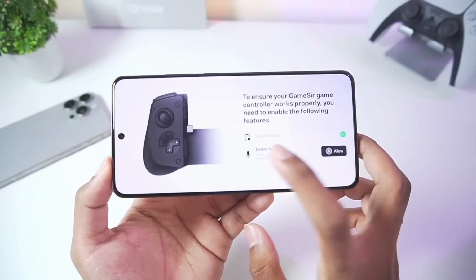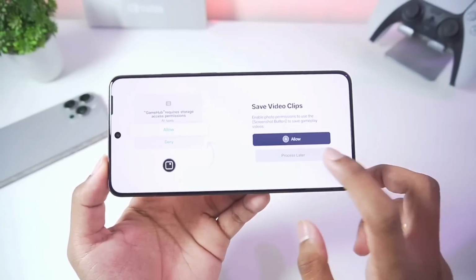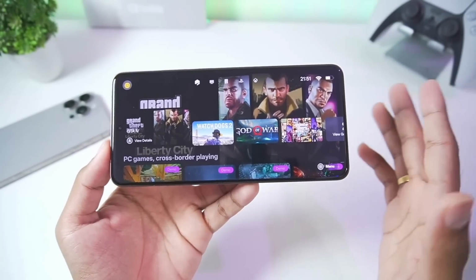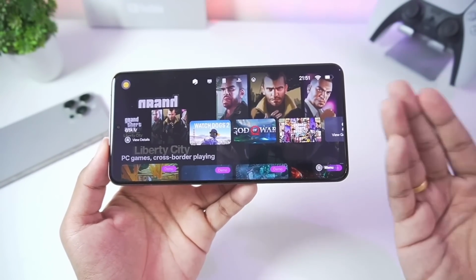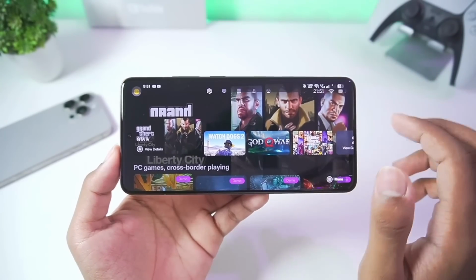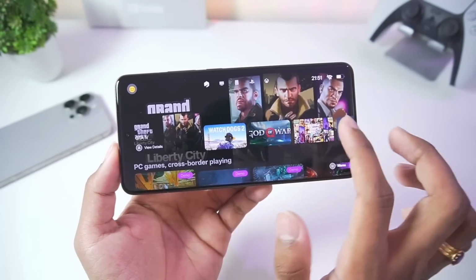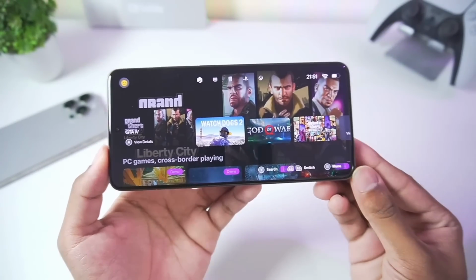So here in the GameHub emulator, we'll just go ahead and tap here, tap on proceed later, and there we go, our Windows emulator has successfully started. Now basically in GameHub you can emulate your own PC games completely offline without any issues. So just to prove it to you guys, here I have turned off my Wi-Fi connection and still you will be able to see the Windows games that I have played inside the GameHub emulator.